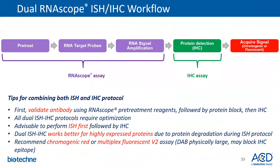So as I mentioned, you can follow your RNAscope with IHC. Please do your RNAscope first because we do need the RNA quality to still be intact. If you do your IHC first and then try to come along with doing an in situ, you might not have RNA left in your sample. It probably has degraded at that point.